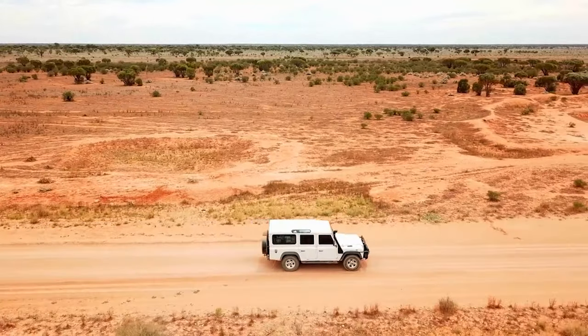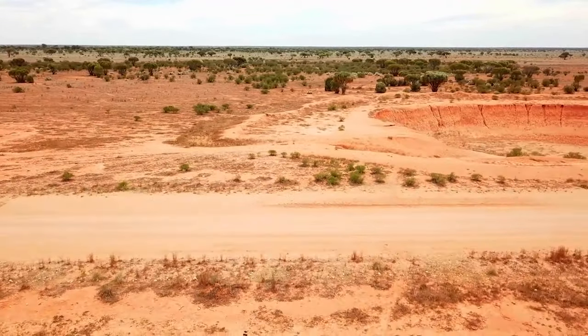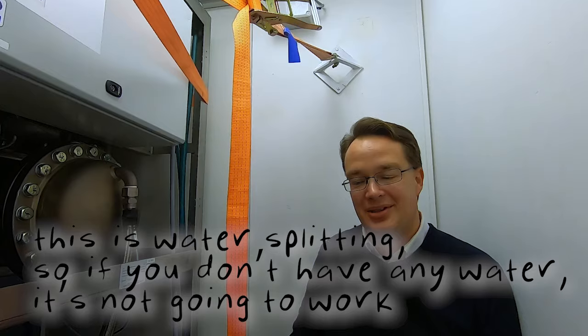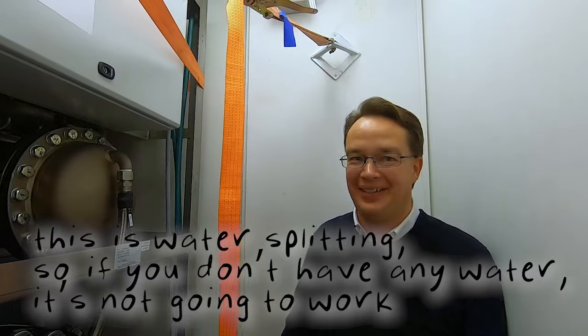All right. So inland though, in a desert. Well, you need water. You couldn't work there. You need water, else you can't produce hydrogen. I mean, this is water splitting, so if you don't have any water, it's not going to work.